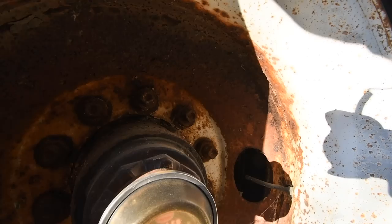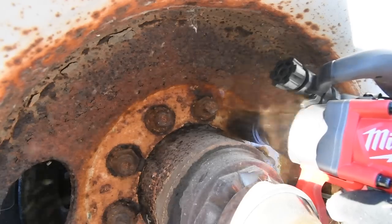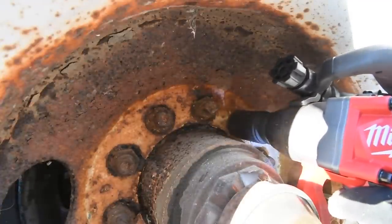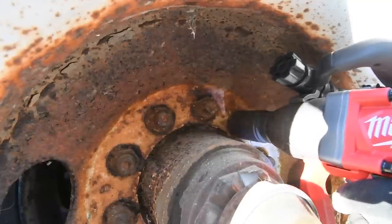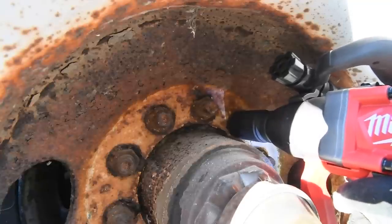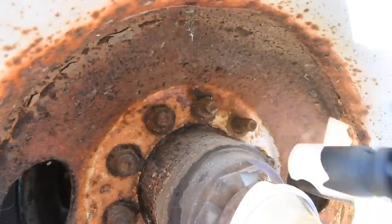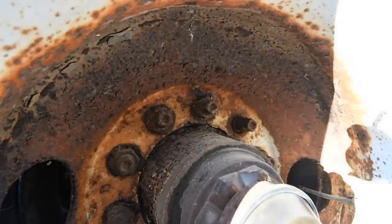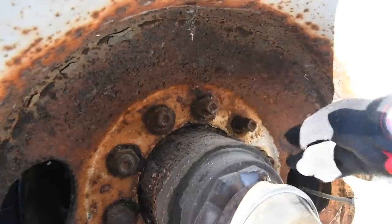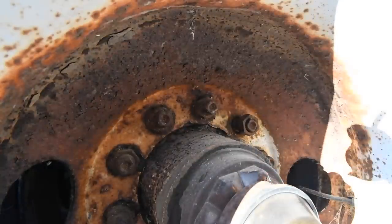Time. Let's do one more. Let's go up here. Go. Time. Took it out. Look how rusted that is too. This is a beast. Dude, seriously, this thing is a beast.